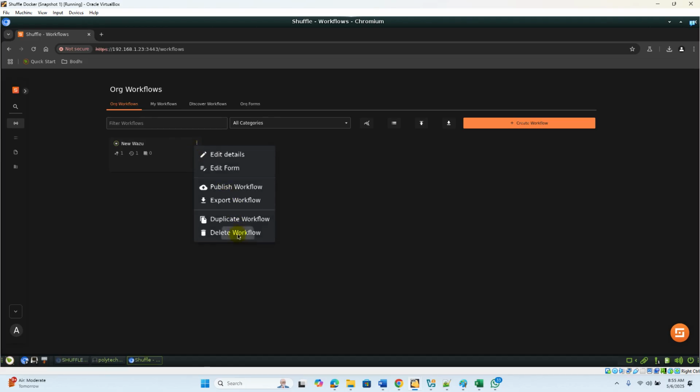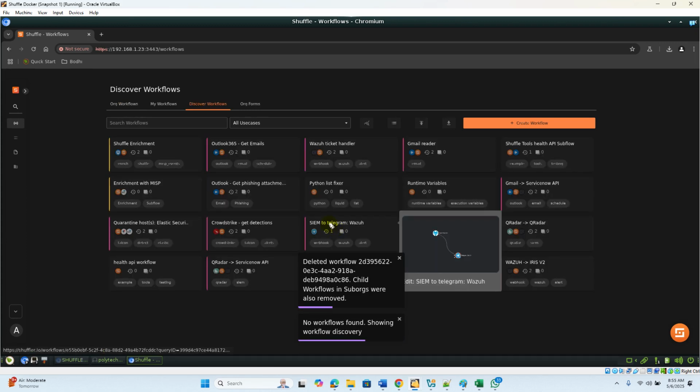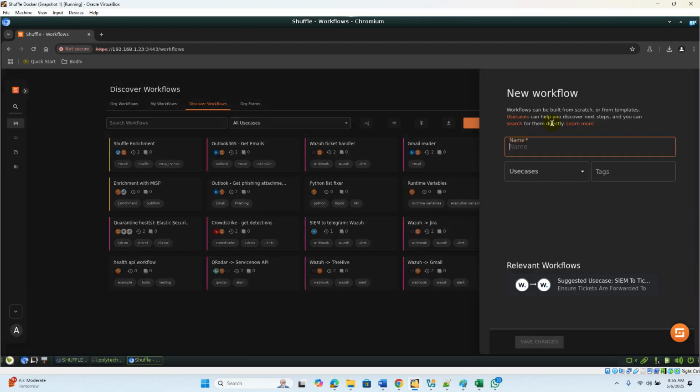Already I have a workflow. Let me just delete the workflow. Once the workflow is deleted, you can create a workflow.